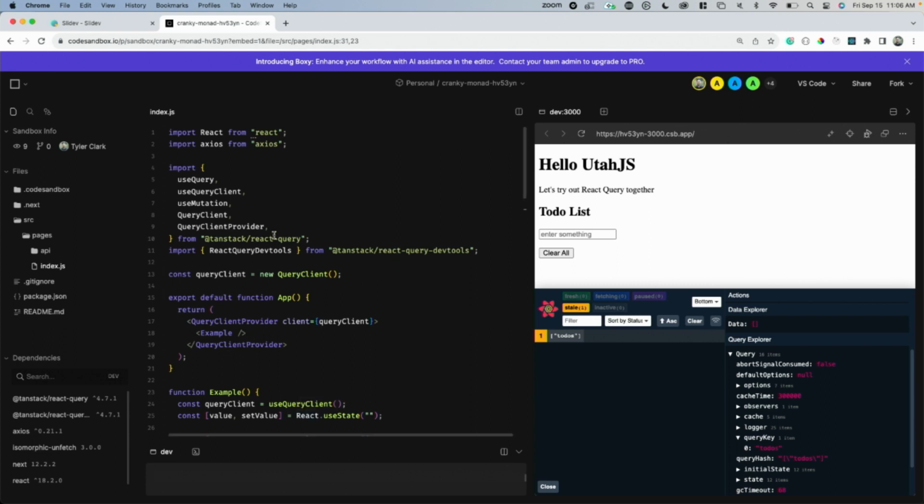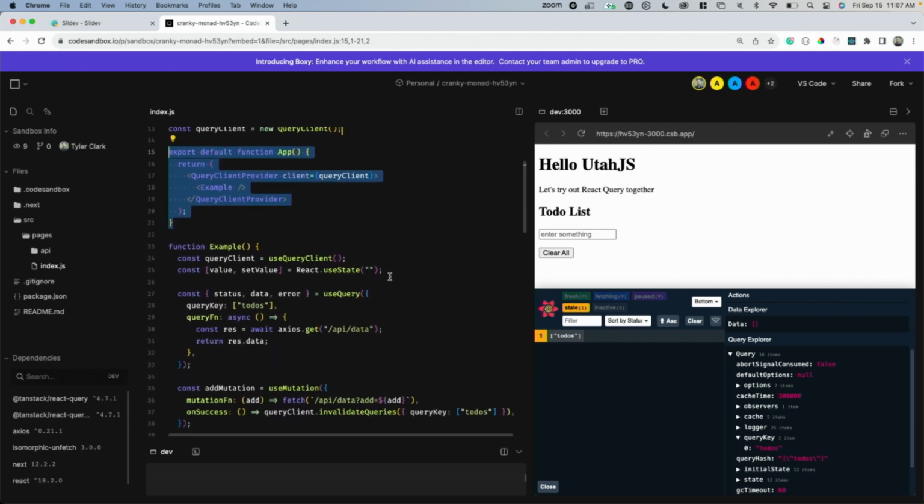But so looking at the code all together, again, this is one page. Redux, it's not actions, reducers, creators, selectors, all that stuff. We need to wrap our whole entire app with a provider so that we can get context from our custom hooks. We do have one useState here, and that's just to keep track of the value that gets typed into the input box here.